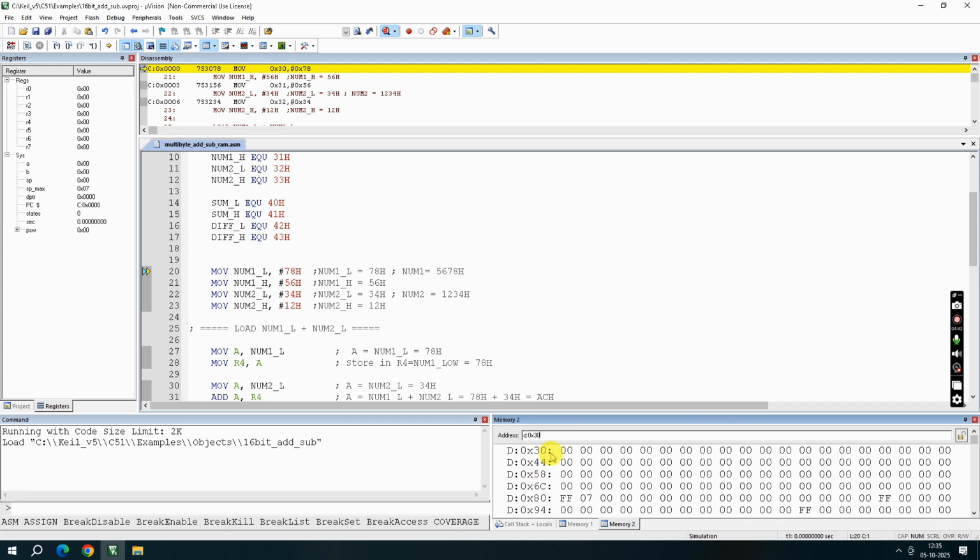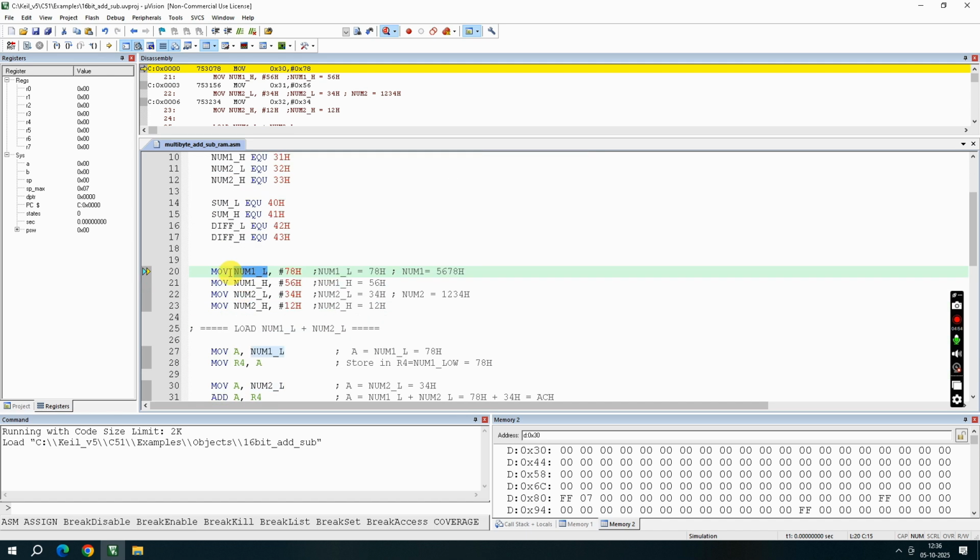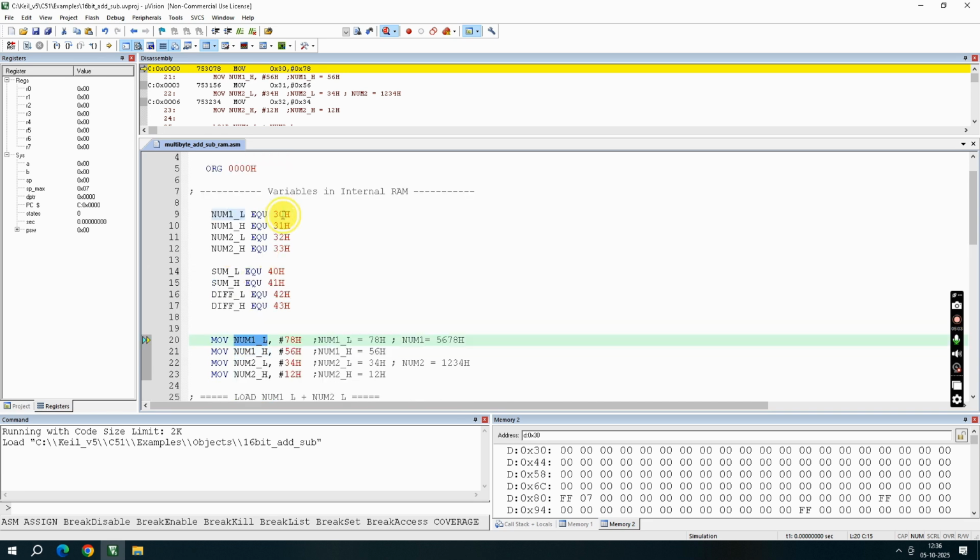First we need to store the values. Move number 1L, that is 78, into the number 1L position, which is equal to 30H. So that is basically MOV 30H, #78H, that is store the value 78H directly in memory location 30H.